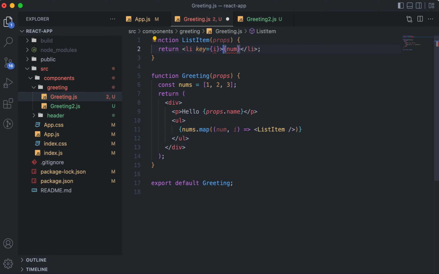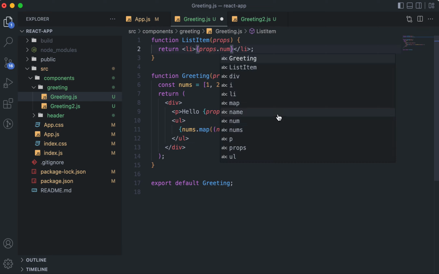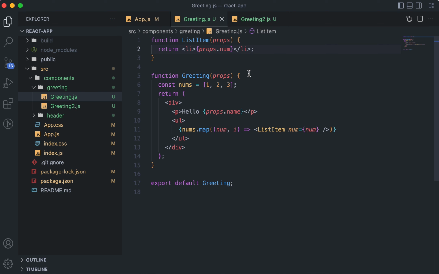Now this key equal to i, what is this? This i is not available here. And this num you have to pass. So whatever num is there, you have to take it and pass it appropriately, let's say num is equal to num. Then inside props, num is passed, so I can replace this with props.num.